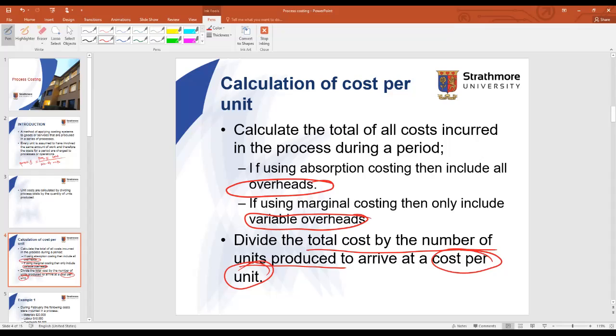What do I want to determine? The cost per unit of output 1, or process 1, or process 2, or process 3. Be very careful and very particular about what you want to determine, the cost per unit of which output or which process, because the output will be very different from each of the processes. That's the only question I can give you when it comes to process costing. The cost per unit in a process will be the cost for the process divided by the number of units produced within that process, the output of the process.